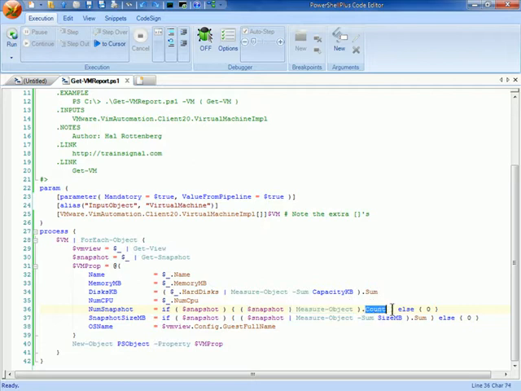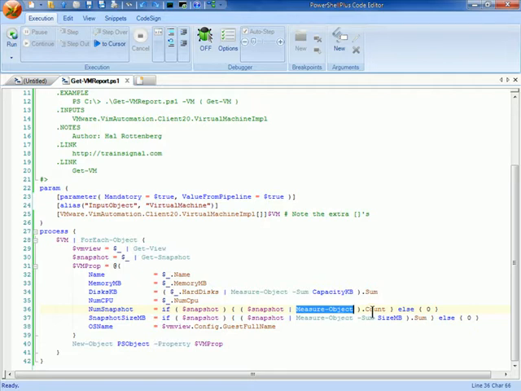But notice that I've surrounded everything in an if statement. During testing, while I was composing this script, I found out that if I didn't do this, I would get errors. What's happening is, if there are no snapshots in a virtual machine, then you're not able to count them. So if you try to run Measure-Object against it, it won't return anything.